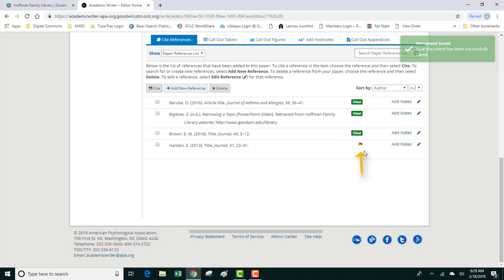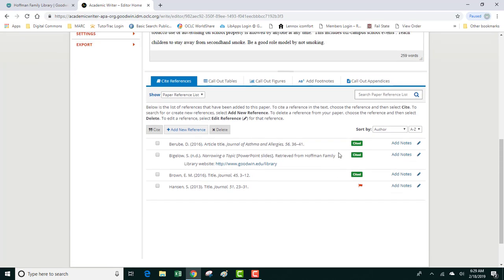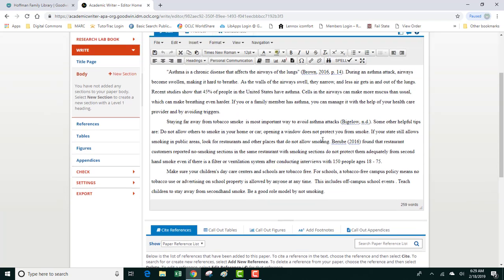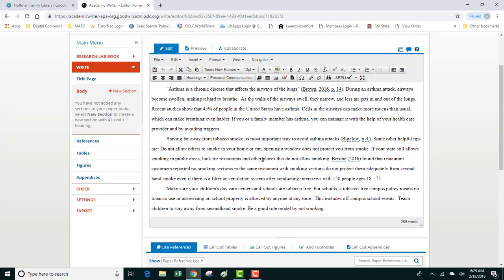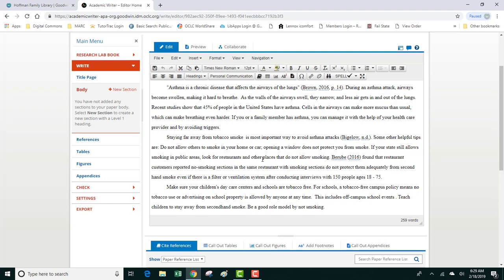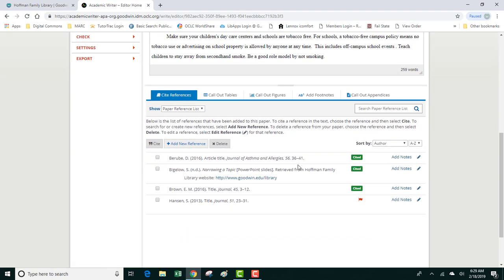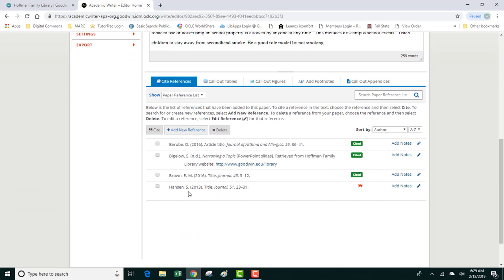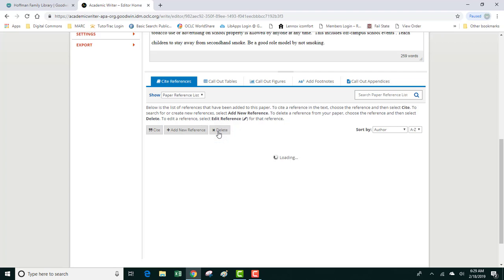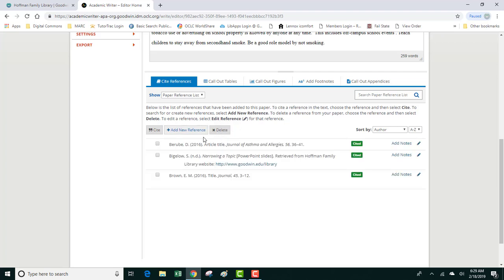You have a decision to make whenever you see this happen. Either you need to go back up through your paper and find where you used information from that reference and cite it properly. Or if you realize you didn't use that reference, click the box, click Delete, and get that reference removed from your list.